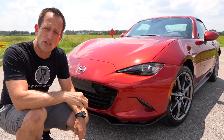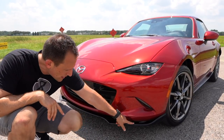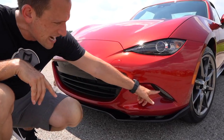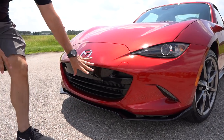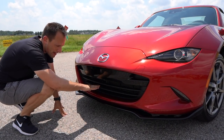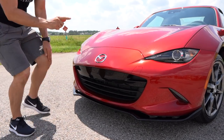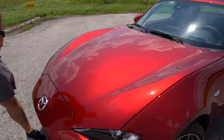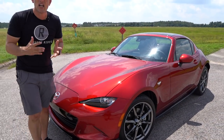This trim level can be had one of three ways: Sport, Club, or Grand Touring. This is the fully loaded Grand Touring model. With that, you're going to get this lower lip spoiler down here — it helps produce more downforce and scoops air into the front radiator. I like the way they black out light smoke on the daytime running lamps, because those are LEDs. I love what they did with the front grille mouth area — horizontal flat black slots that scoop air into the radiator. Nice low nose, and just a great flow to it. Look at the great body lines that go into the headlights and up onto that hood, giving you such a great vantage point from behind the wheel. These two fender arches allow you to hit those apexes with the greatest of ease.